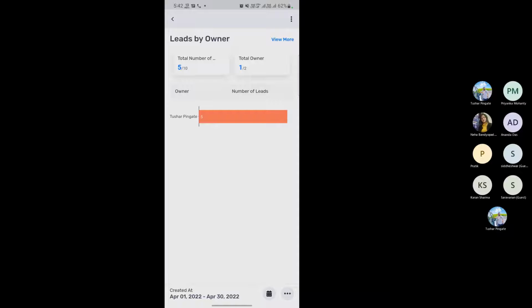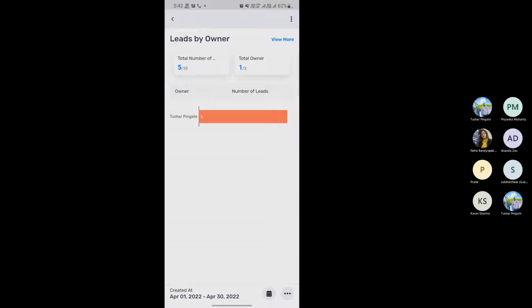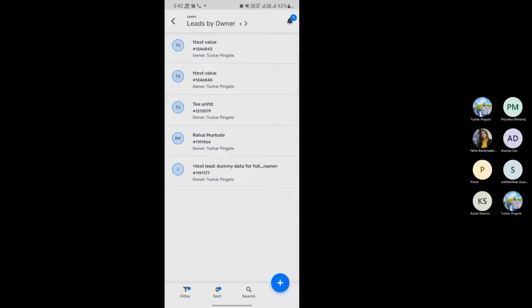Now this way I can see only Tushar's leads on the mobile application. If I click on the bar, it will navigate me to the listing page where the owner of these leads is only Tushar, right?